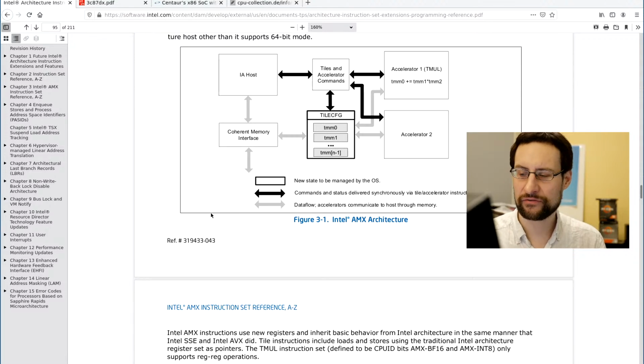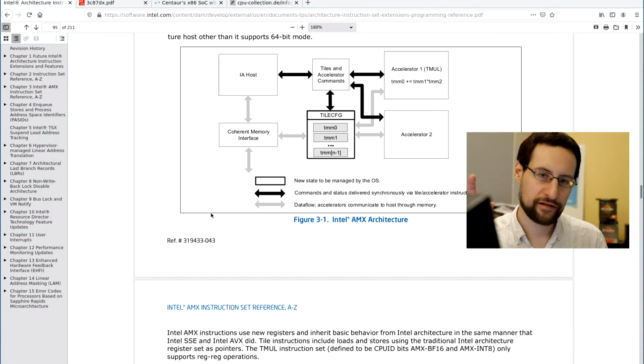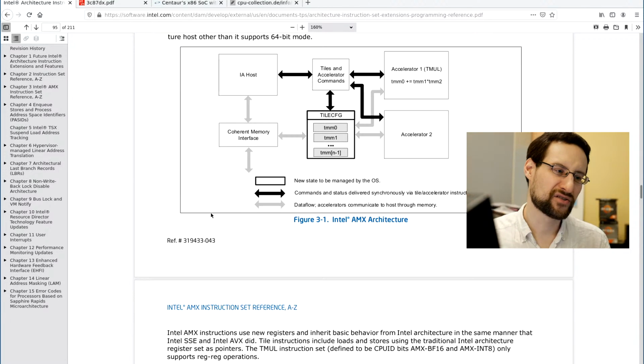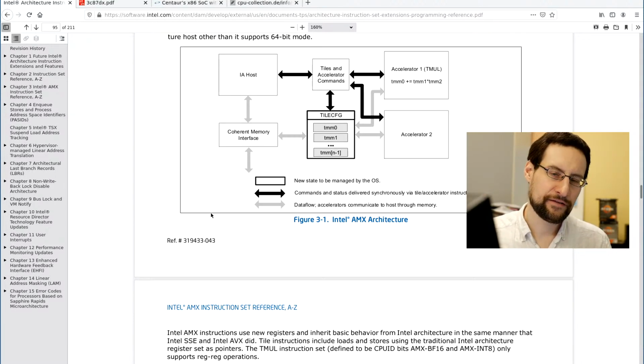Because this is not that flexibly usable, right? You can only use this for one very specific task, and in my opinion it would be much more valuable to have a high performance general purpose programmable accelerator. Of course we have GPUs, and I would also argue Intel, or x86 in general, they need to stop adding crazy stuff nobody will use, because similar to AVX512, you can't just use it, you need to specially program it, and the compiler cannot easily use it unless you have some specific matrix library for matrix kernel math.